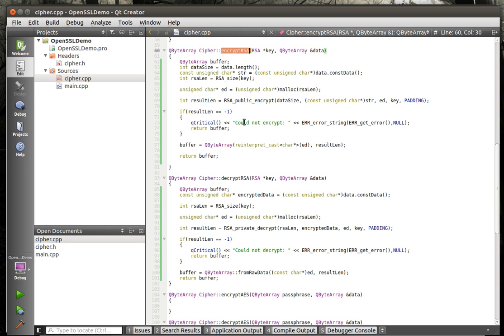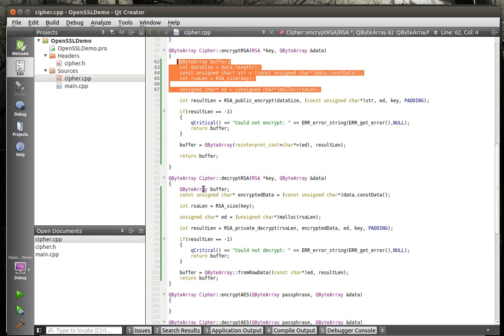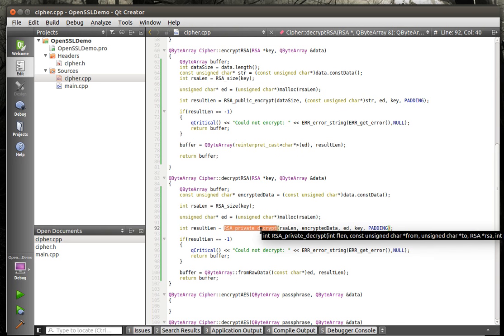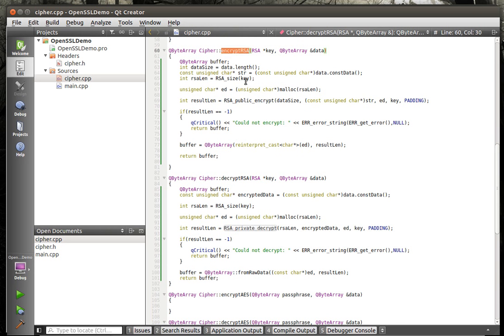Now, the internals inside of these are pretty similar. You can see how we're basically allocating some memory, setting up some variables. And then the bulk of the work is done in here, called RSA public encrypt and RSA private decrypt. Now, if you're going to flip these around, you're going to have to make different functions, meaning if you try giving the encrypt RSA a private key, notice this RSA encrypt right here, it's going to go boom.